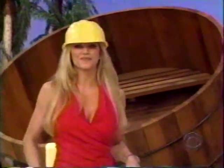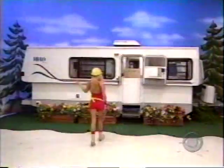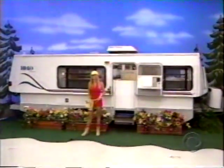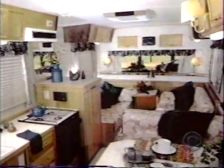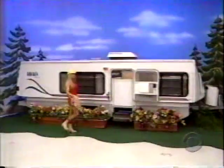Finally, guys enjoy the occasional weekend away, so we thought the guys would appreciate camping in a brand new trailer. High-low travel trailer with low-profile towing and full-size livability. Raises and lowers in seconds. High-low trailer company. This showcase filled with stuff for guys can be yours if the price is right.